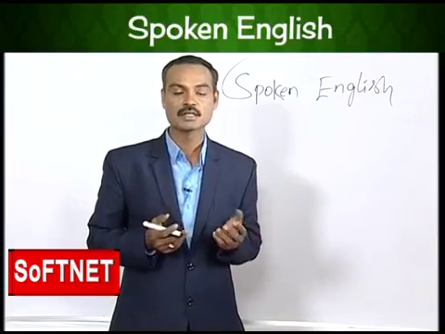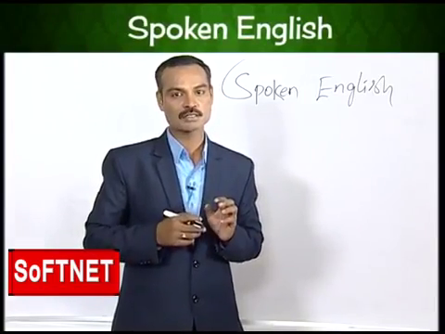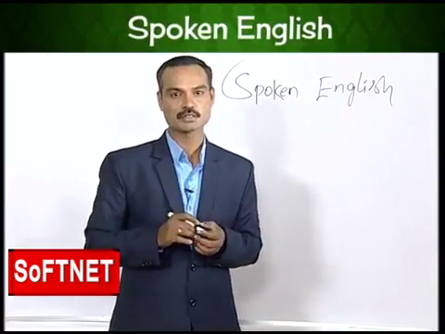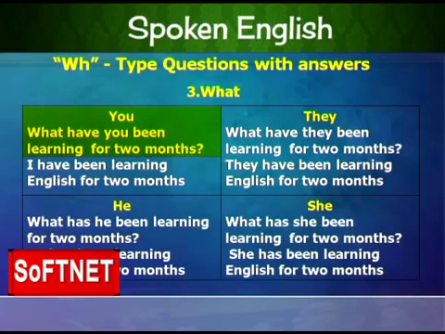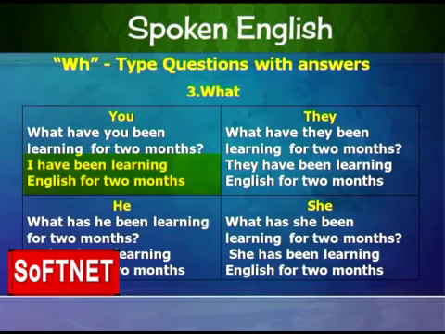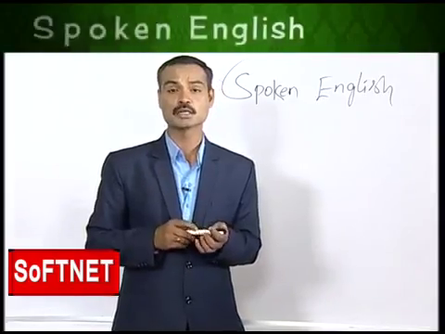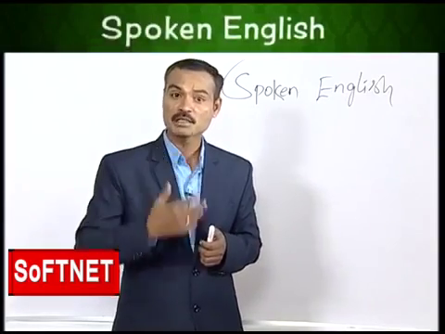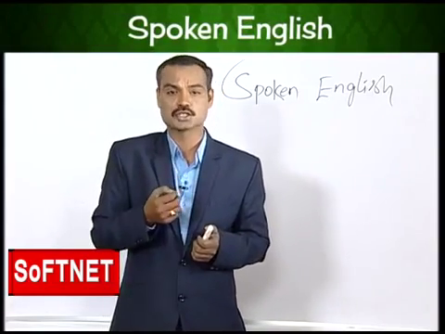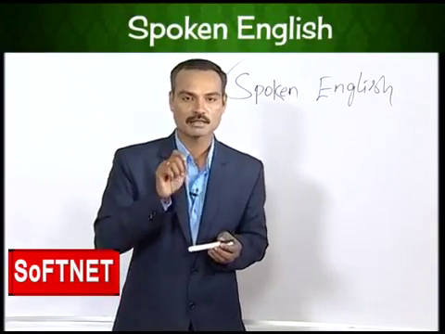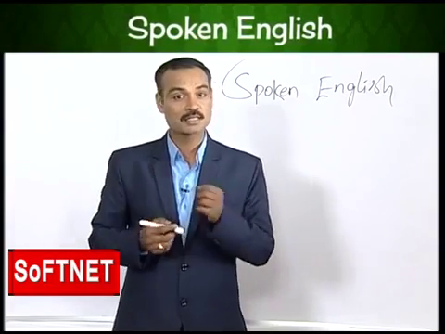See, very simple. Then shall we learn how to answer these questions? You answer my questions, I'll keep on asking questions, okay? Come on, tell me friends, what have you been learning for 2 months? Your answer is, sir, I have been learning English for 2 months. Any subject you can use, not only English. I have been learning computer, I have been learning physics, okay? I have been learning music, I have been learning dance. You can use any object. So you received my first question and you have given the answer. I thank you very much. Next, are you ready to answer my second question?